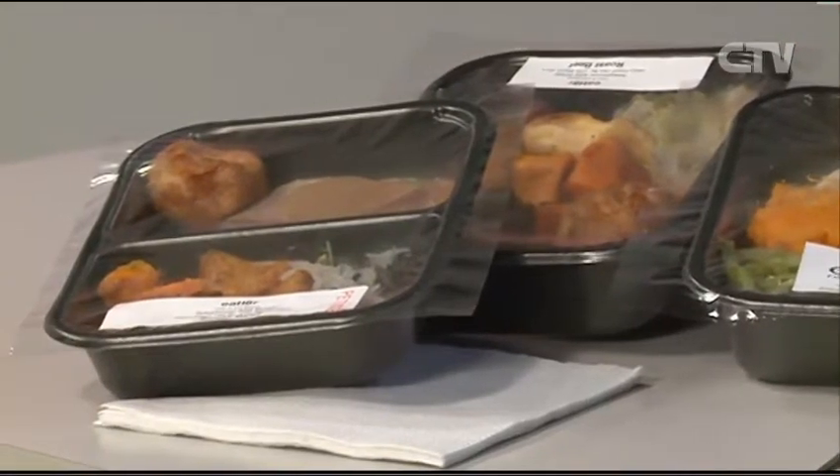We're getting more and more people coming into the shop and buying something for their mum or their dad who's by themselves. And the other thing is people who are time-strapped — bus drivers, lawyers, people working late — coming past to get their meals so that when they get home at night they're not having to cook. And you're eating something that's healthy, not just making something or picking up unhealthy takeaways.